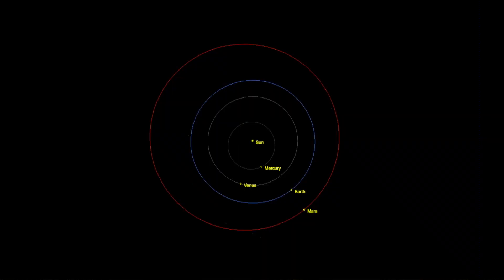On July 31st, Mars will be at its largest — 24 arc seconds wide. If you're familiar with the crater Tycho, Tycho's about 50 arc seconds wide, so Mars is only half as big as that in a telescope. You need pretty high power to see details on Mars, and we only see those details about every two years at opposition. This is an especially good year — a kind of opposition that only happens every 15 years, when Mars is near its perihelion and Earth is at its aphelion, which happens today. The distance between Earth and Mars will be only 35 million miles, about as close as it gets.